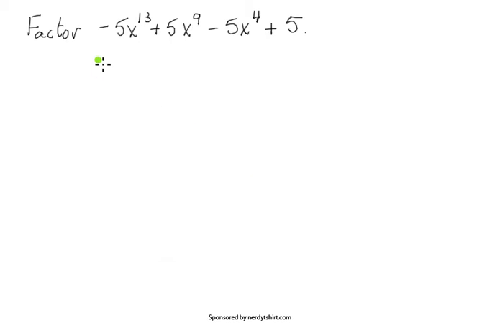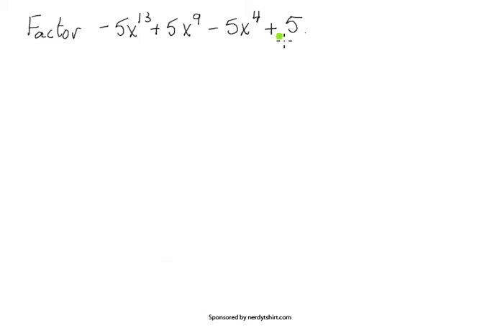Okay, so here we're given a problem where we have to factor a polynomial completely. So you can see we've got a four-term setup here. And as with many general factorization setups, a lot of potential techniques could apply to a situation like this, and basically you just apply techniques until you can't apply any factorization techniques anymore. So with any general factoring procedure like this, your best strategy is to first try to take out a greatest common factor from all the terms at once, if there is one.